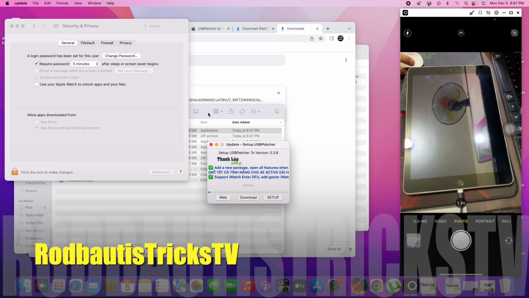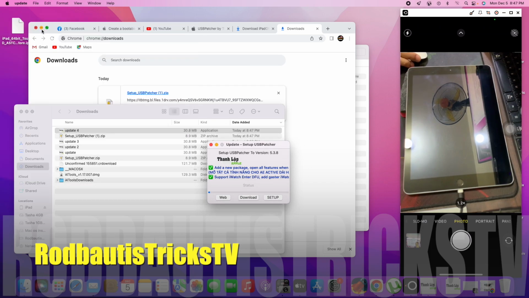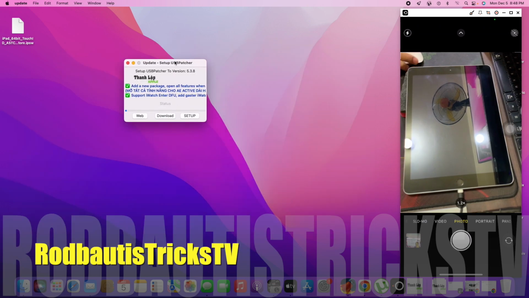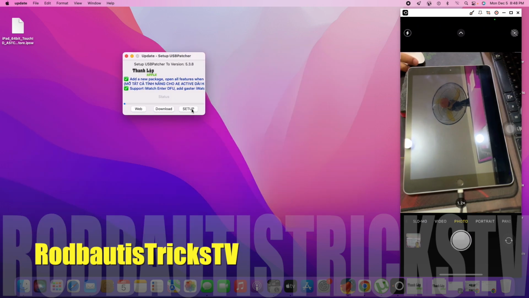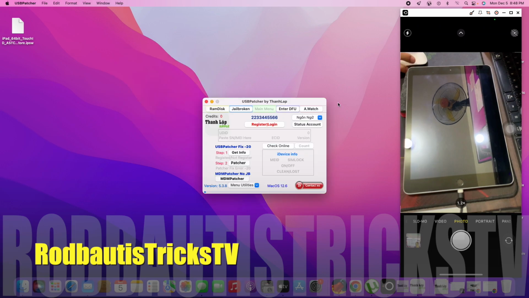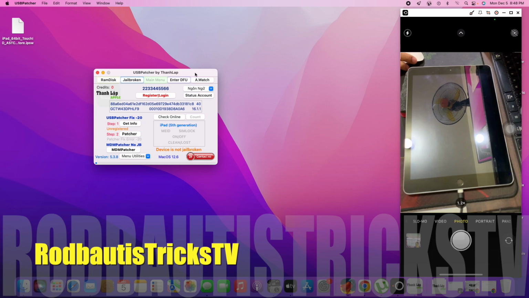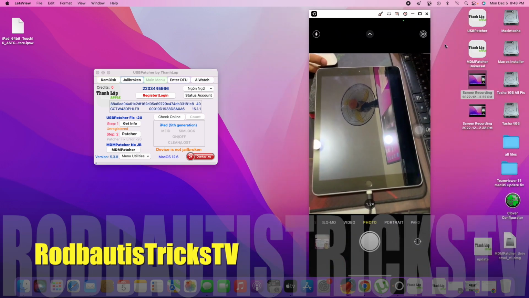So here we go. Close this one, close this one, close this one. Just hit setup. Here you go. After that, you can see this USB patcher on your desktop.